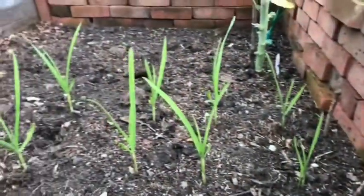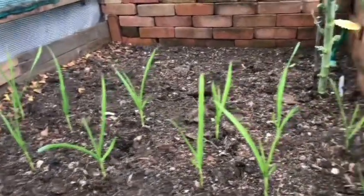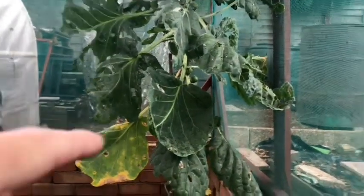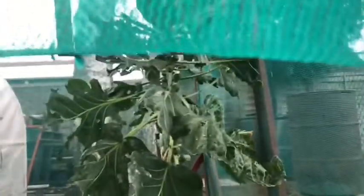Right, this is the first lot of garlic that I planted, just in case you haven't seen it. So they're doing quite well. No, they're doing really well, to be honest. They're quite big as well. And I've still got to take that leaf off. I've still got that one Brussels sprout left in there.